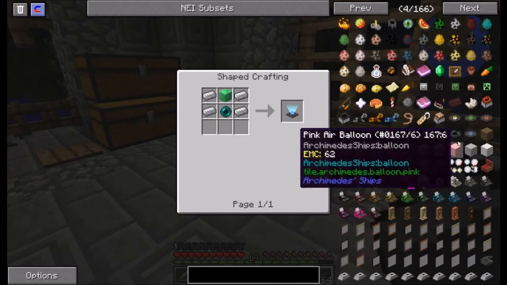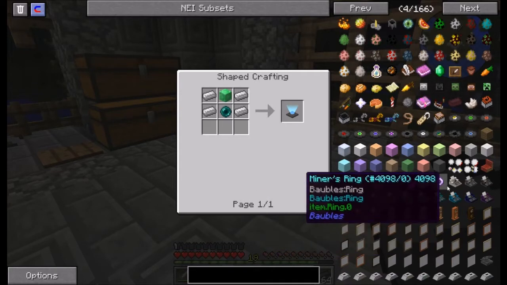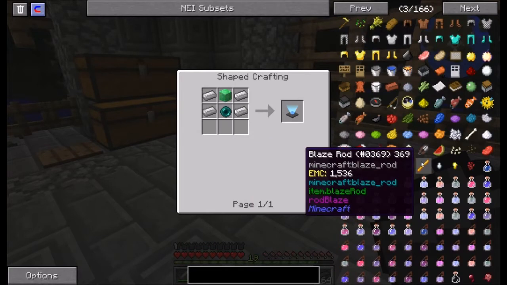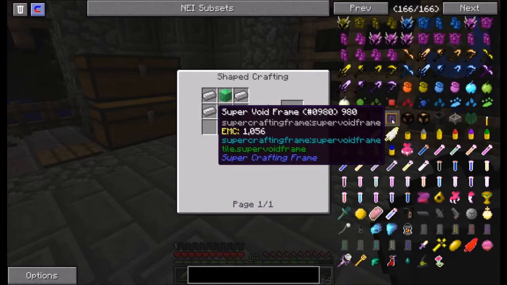With ProjectE, we can't make the books, but we can make enchanted books and then put them in, if that bug is still there. We'll see if that bug is still there. We'll talk about that if that ever comes around. Is there any other mods?